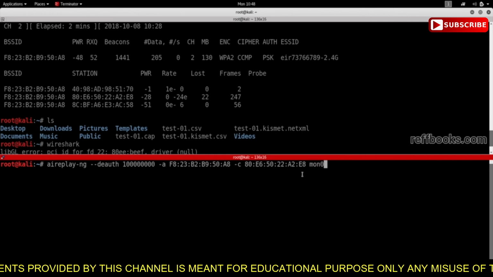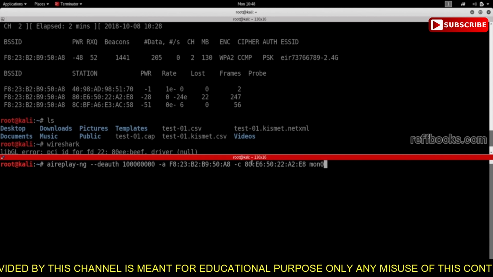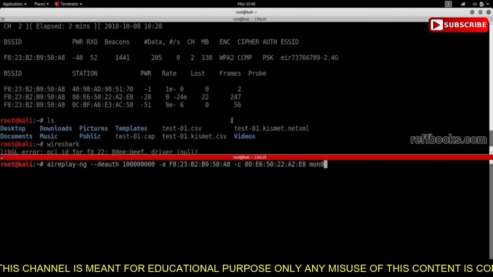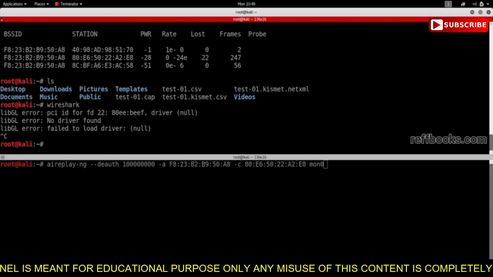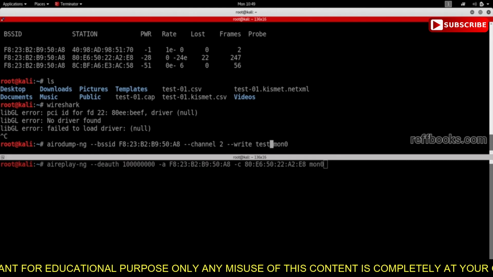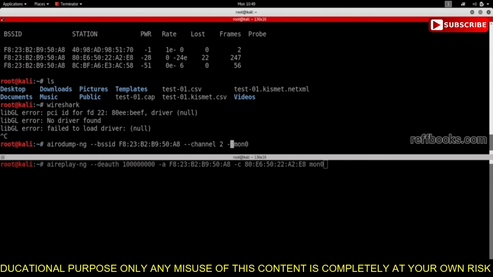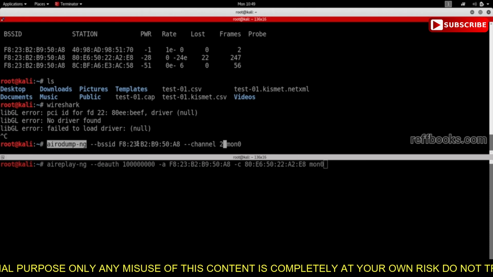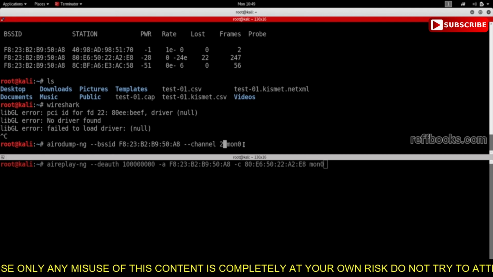Now you can run this command like this, and in most cases it would work. But in very rare cases, this command will fail unless airodump-ng is running against the target network. So what I'm going to do now is I'm going to go back to my first terminal in here, and I'm going to run airodump-ng using the command that we've seen before. And I don't want to write anything to a file, so I'm going to remove the write argument. So I'm just doing a normal airodump-ng command. I'm literally just giving it the BSSID of my target network, and I'm giving it the target channel. And then I'm just going to hit enter.